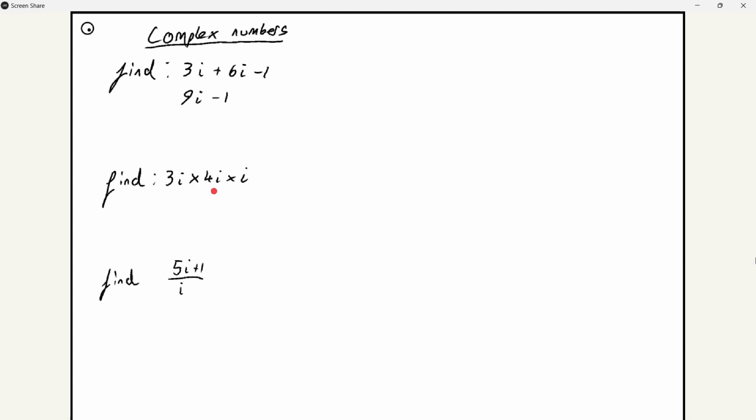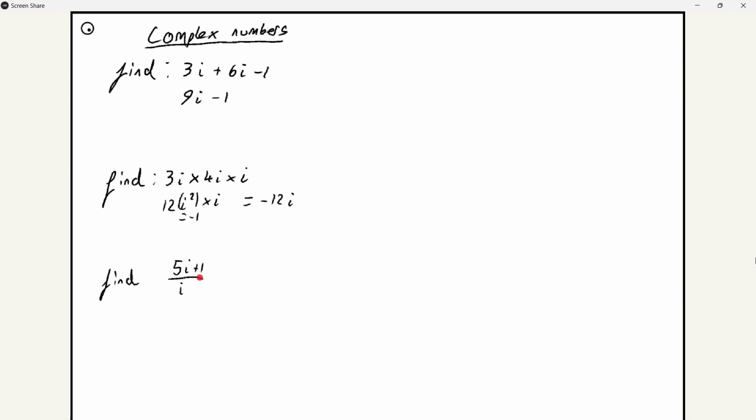Now, using multiplication, this is slightly different because we have to remember that we're multiplying these constants together now as well, these i's. So first let's do 12 from the 3 times 4, and now we want to focus on these 2 i's here. i times i is i squared, and then that equals minus 1. But then we're multiplying it again by i. So in the end, we have minus 12i.